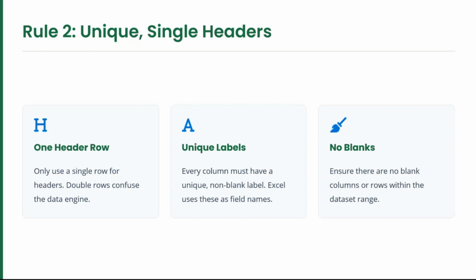And then no blanks. You should ensure there are no blank columns or rows within the data set range, because when you start having blanks, your data won't be aggregated correctly. Or sometimes you might even have errors, but you won't really get the full story. So make sure you take care of the blanks during your data cleaning, so that when you get to the point of doing your tables or pivot tables, you're no longer worrying about blanks. So it's quite important that you follow the process.